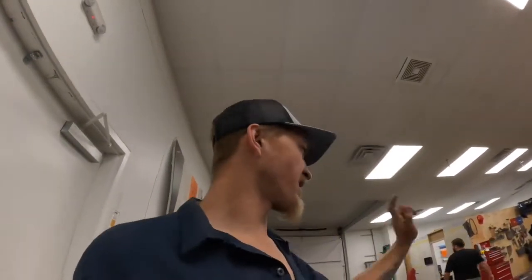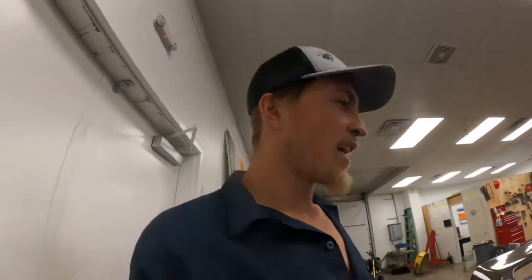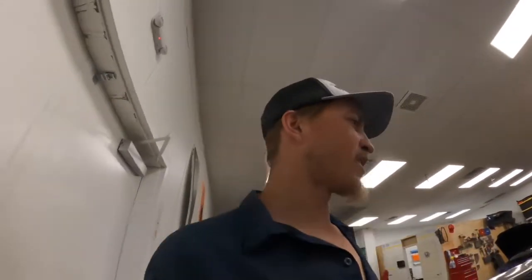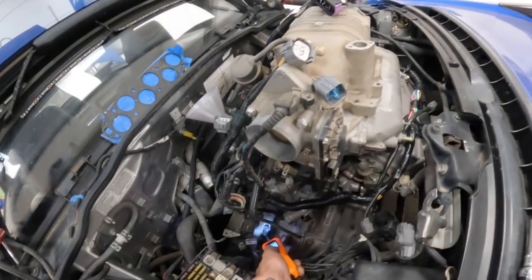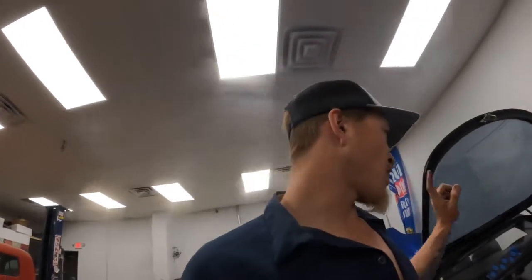On these chassis, if you unplug the chassis harness from the engine harness and try to use blinkers, it goes haywire — you hit your left blinker and your right one comes on. This one doesn't seem to be the case, which is good. So now I really just have to make all the dash stuff work. But I just tried hitting the starter with my power probe — and she's locked up tight.